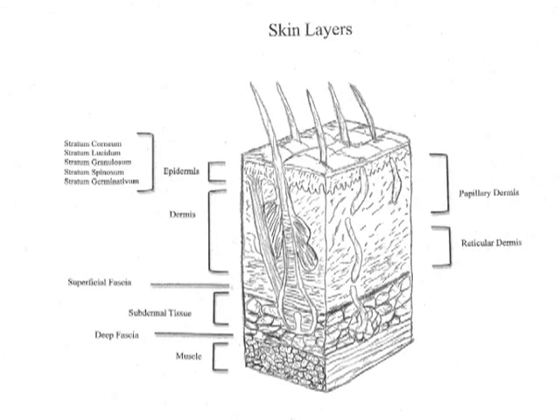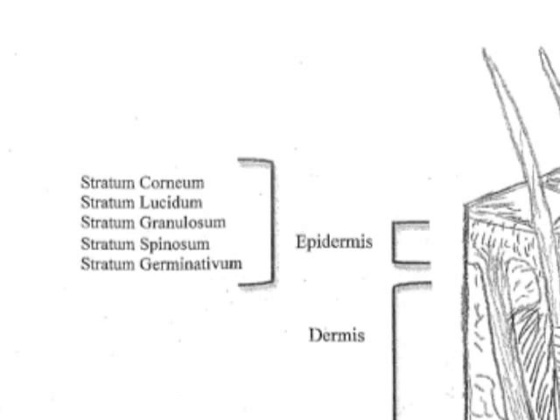The skin is the largest organ in the human body. It has two layers, a thin cellular epidermis derived from ectoderm, which overlies a thicker dermis made up primarily of extracellular matrix and derived from mesoderm. The layers of the epidermis include the basal layer, stratum spinosum, stratum granulosum, stratum lucidum, and stratum corneum.